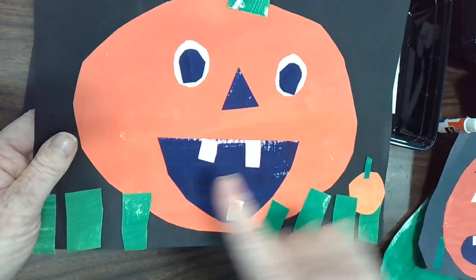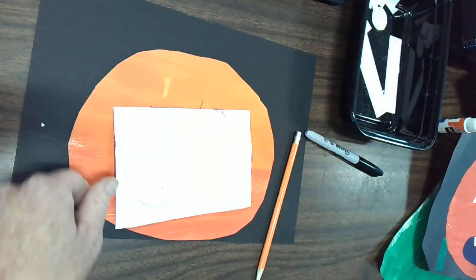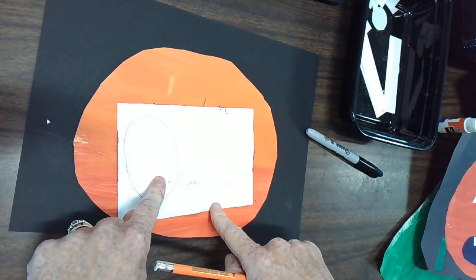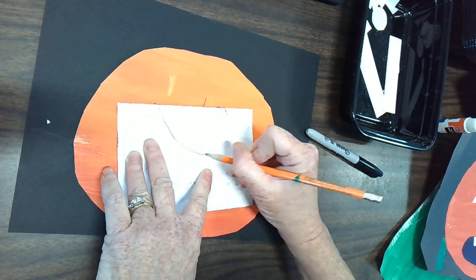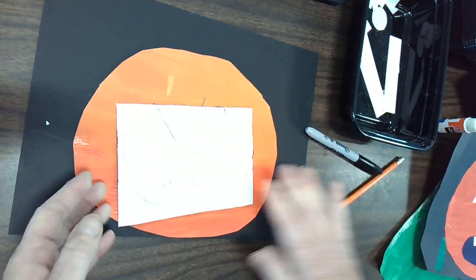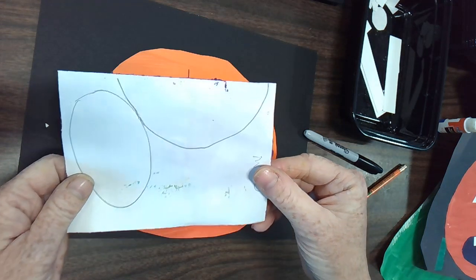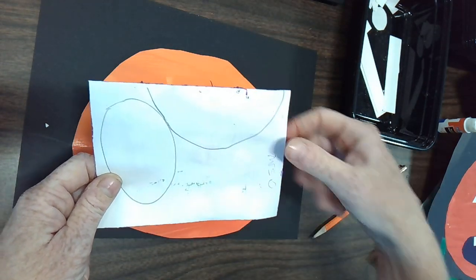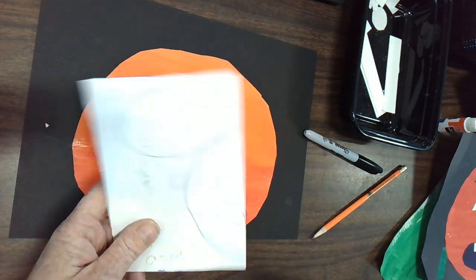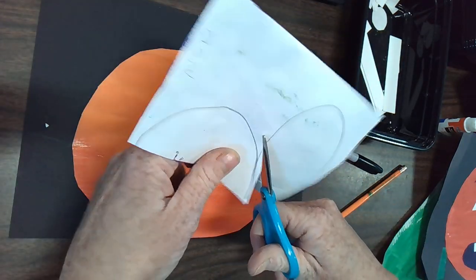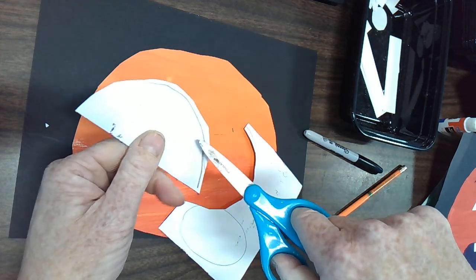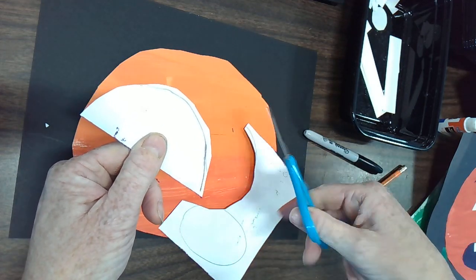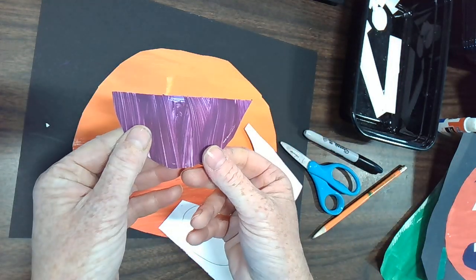If you decide you don't want that and you'd rather have a big smiling mouth, you can do that. I don't even have to erase my original one. I can just do another one and maybe I'll make a big smiling mouth like that right along the top. And I'm going to use my scissors again and I'm going to cut right on that line. And the nice thing about drawing on the back of the paper is if I went out of the lines a little with my scissors, it doesn't matter because I'm going to turn it over.